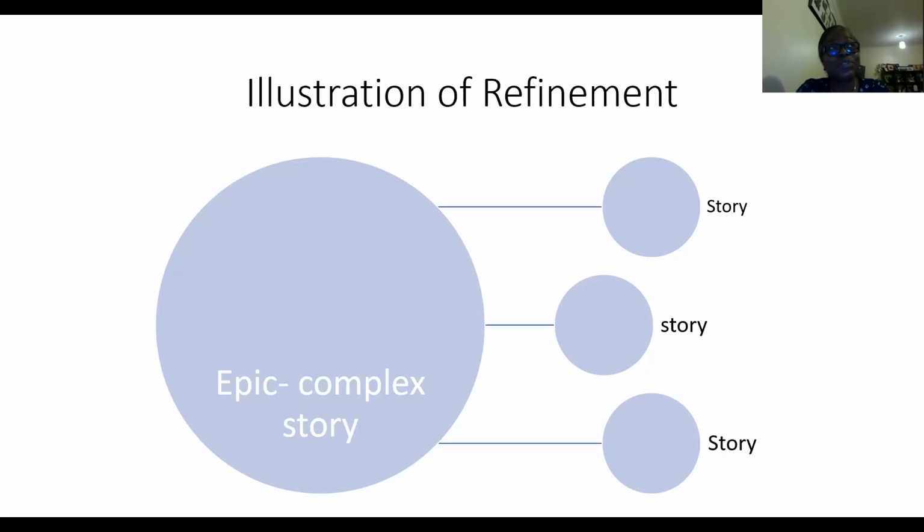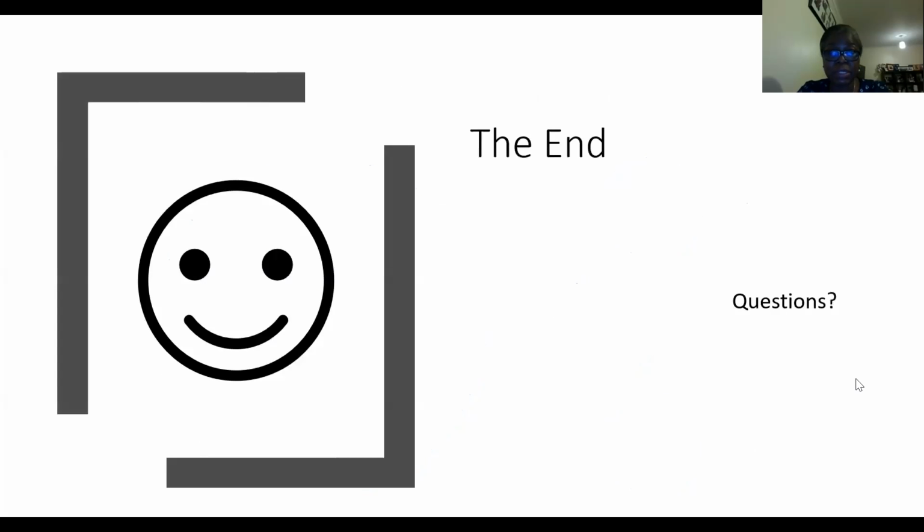This can also lead to something known as a spike, as we spoke about, because if your story is too complex, then obviously it's too big, it's not been refined properly, and you'd have to take time out to do some sort of research that would help you to break that story down further. Next slide, please. I think it might be the last slide. Yeah, that's the end of my presentation.